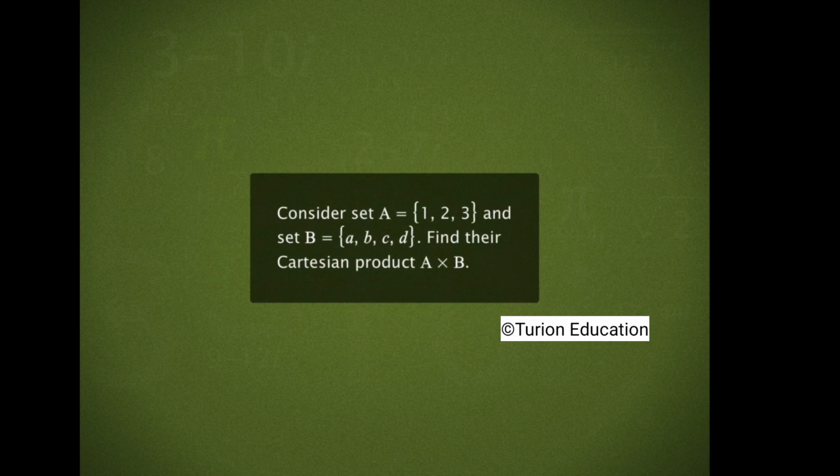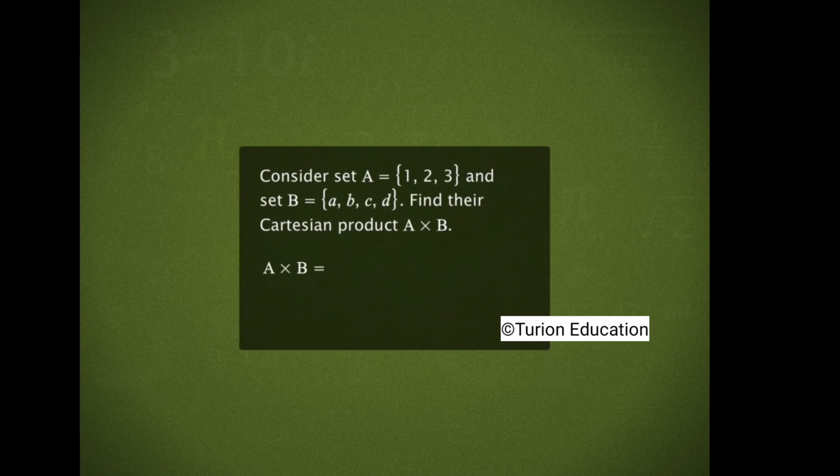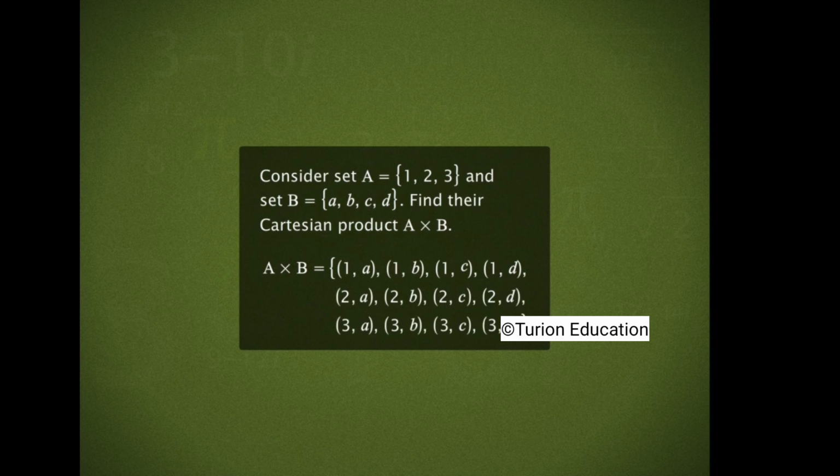Let us now find the Cartesian product of two given sets, A and B, for a better understanding. We begin by taking the first element of the first set, A, and pair it with every element of the second set, B. Then we take the second element of the set A and pair it with every element of set B. Lastly, we take the third element of set A and again pair it with every element of set B. By doing so, we have obtained all possible ordered pairs whose first element belongs to set A and the second to set B. Notice that Cartesian product of two sets is also a set with elements as ordered pairs. That is why we separate elements by commas and enclose them by curly brackets.